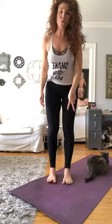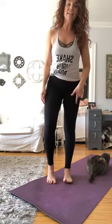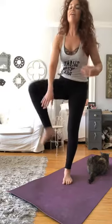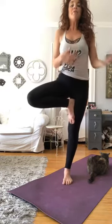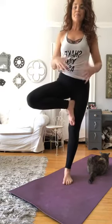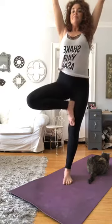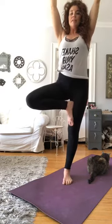So ground through the four corners of that right foot. Big toe mound, little toe mound, inside of the heel, outside of the heel. That left foot comes to the inside of the ankle, the calf, or the thigh. And maybe it's different on this side. Maybe you can go deeper. Maybe you have to pull back. That's okay. You won't be the same from one side to the other. Reach the arms up. Maybe those palms come into your heart center, into prayer. Maybe they stay up. Yogi's choice.